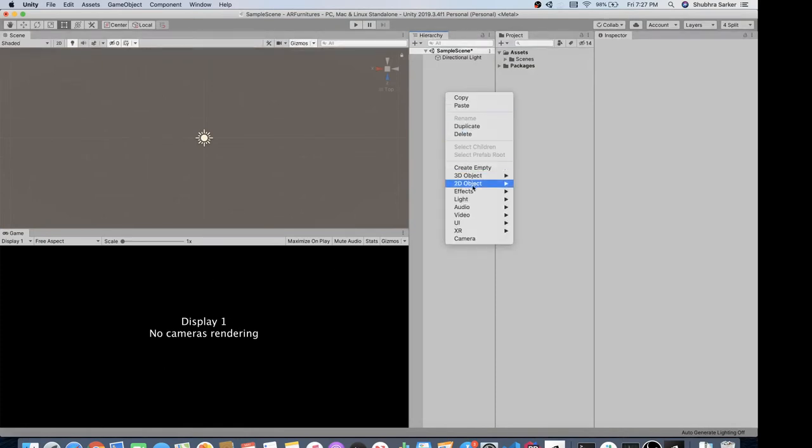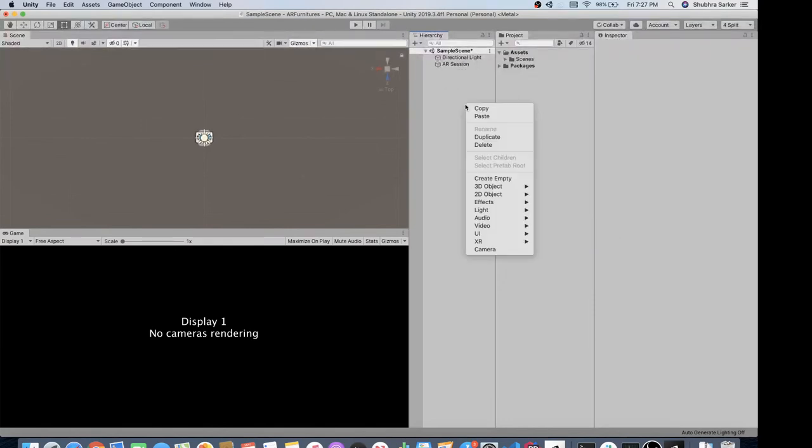Next I'm going to right click, go to XR, and then in Unity AR Foundation, the first thing you need for an AR project is basically a session and an origin. So we are going to create both of them.